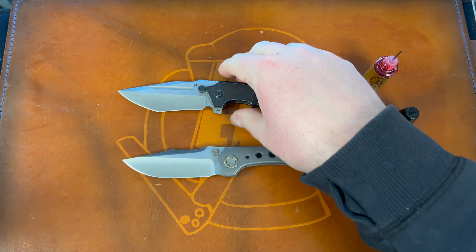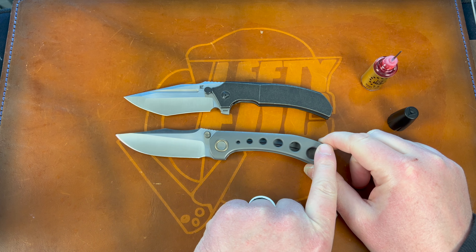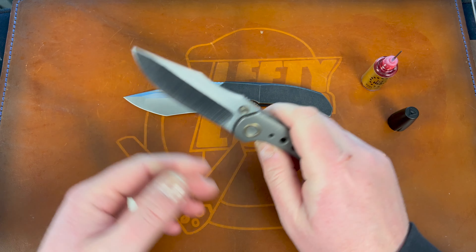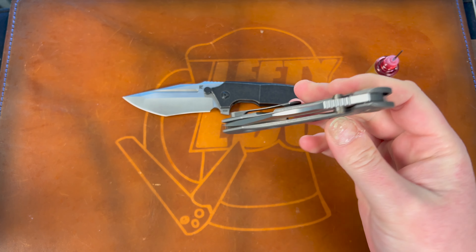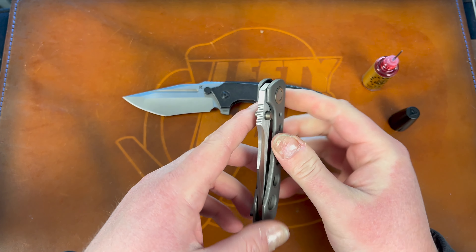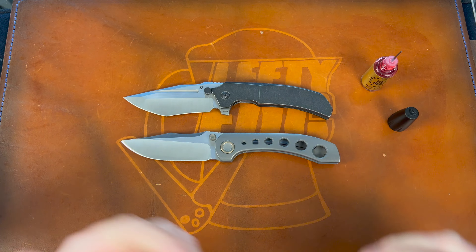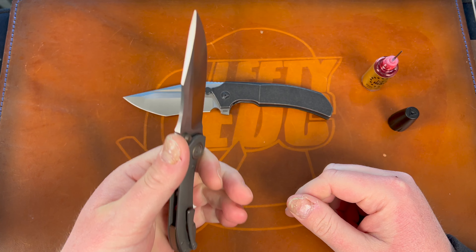Out of the box. So basically there's a trade on the table — it seems like there's a trade on the table for the full titanium with blue accents or silver accents, no speed holes, still a satin blade, and I think I would prefer that. As long as the action and everything is similar. This is growing on me guys — I sometimes just like the look of a knife. You make some adjustments — it's not like I need to make adjustments, it fits my hand, it's just a little skinny.